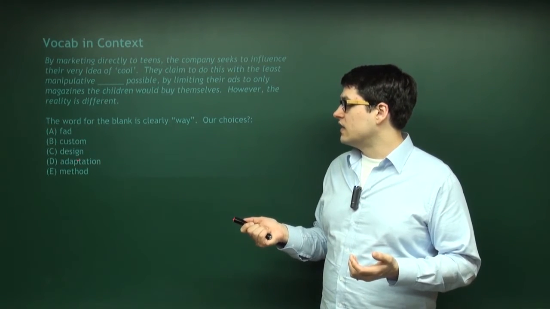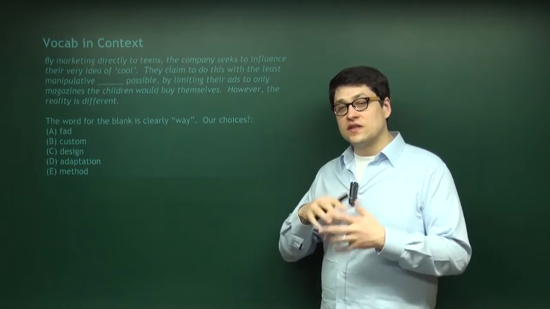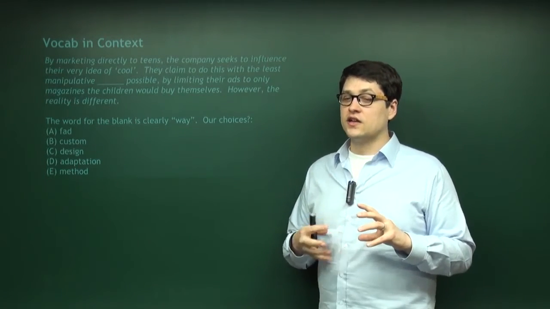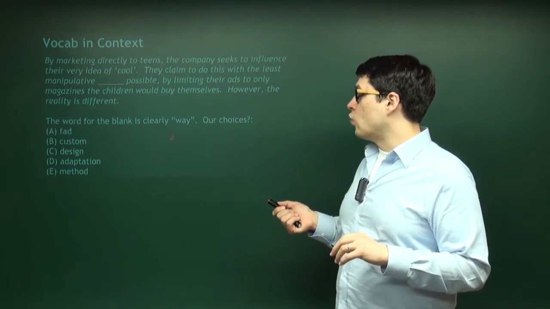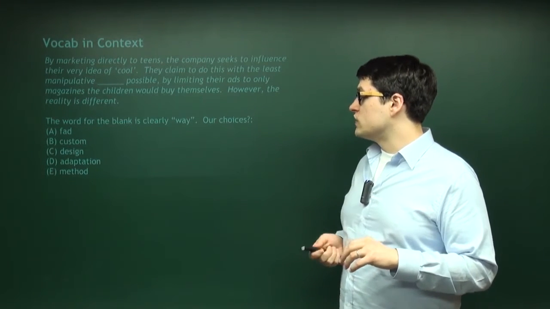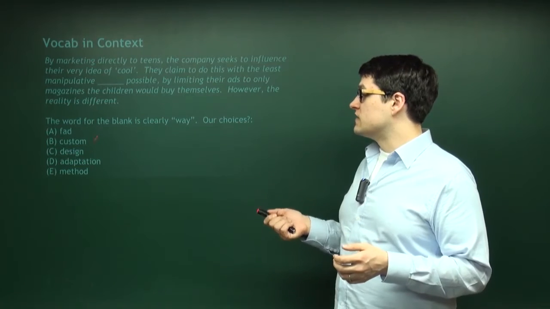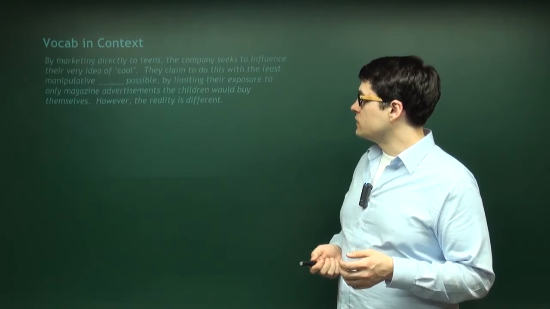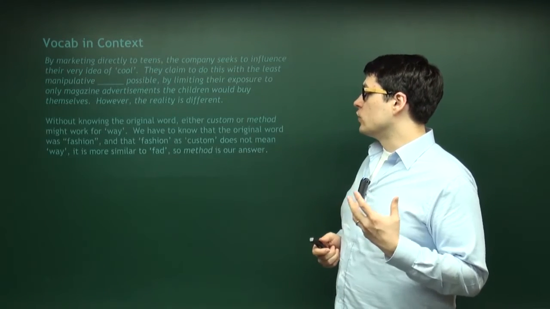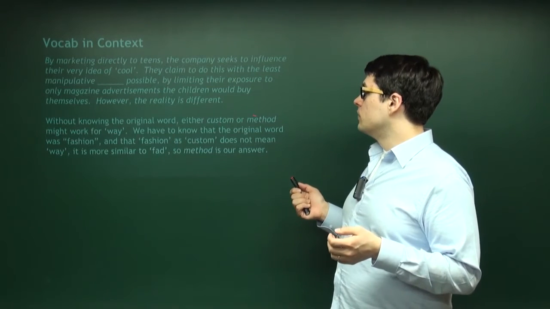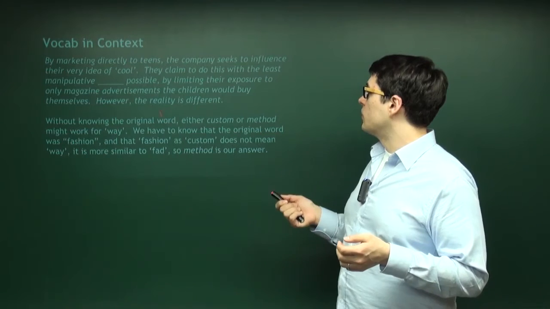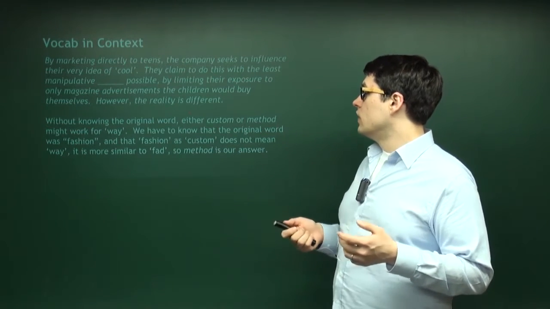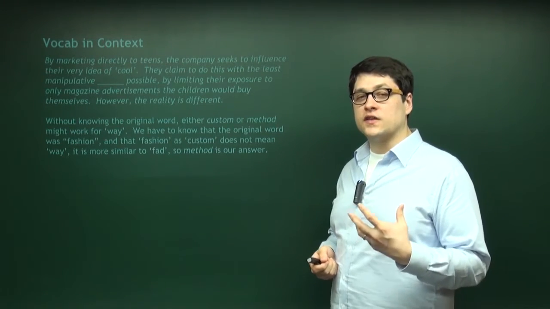Well, fad's not, and adaptation's not. So you can see how these can get complicated. You can see how these can get confusing. So we need to think about "way" in context. What does "way" mean when it means this? Without knowing the original word, either "custom," the least manipulative custom possible, or "method," the least manipulative method possible, they both might work as a meaning in the blank.